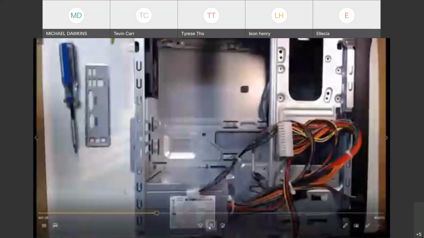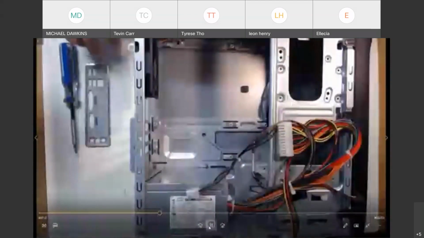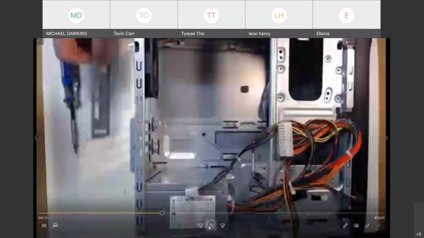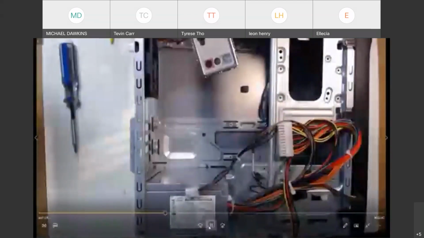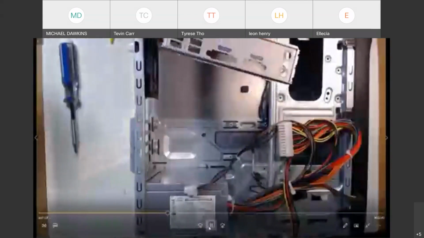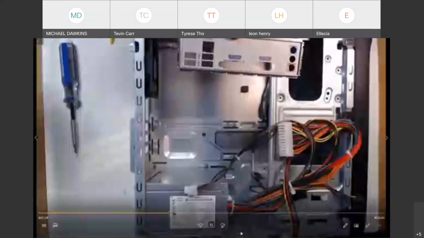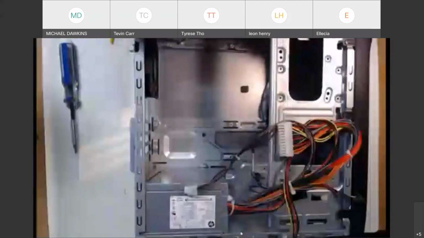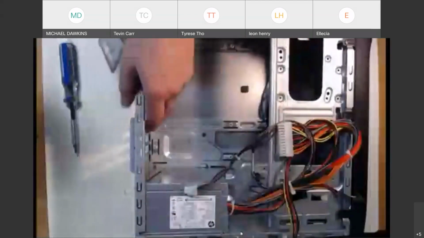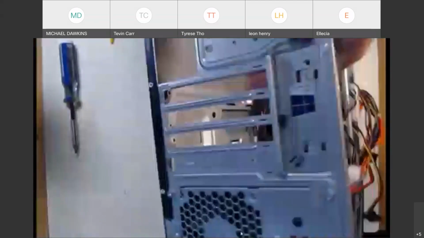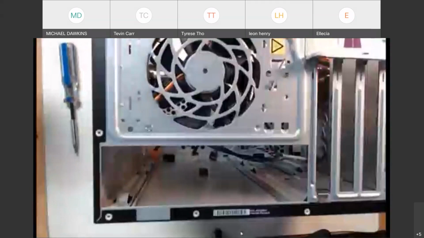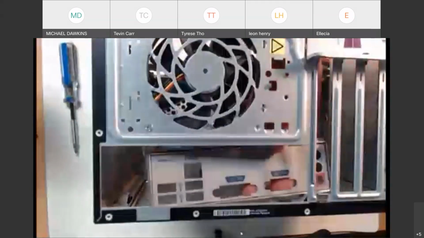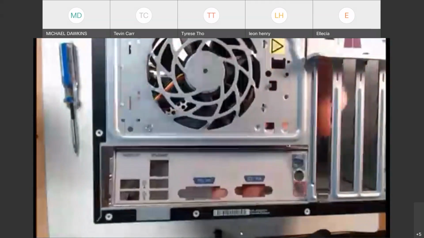Assuming you've installed your standoffs, step 4 is to take our I/O plate, input-output adapter plate, and align it on the back of our computer case. This will provide adequate dust and airflow for our computer case. Let's position the I/O adapter plate with the writing and ports in the correct direction. If you install the I/O adapter plate upside down, the motherboard won't be able to fit correctly. So make sure that it's correct.